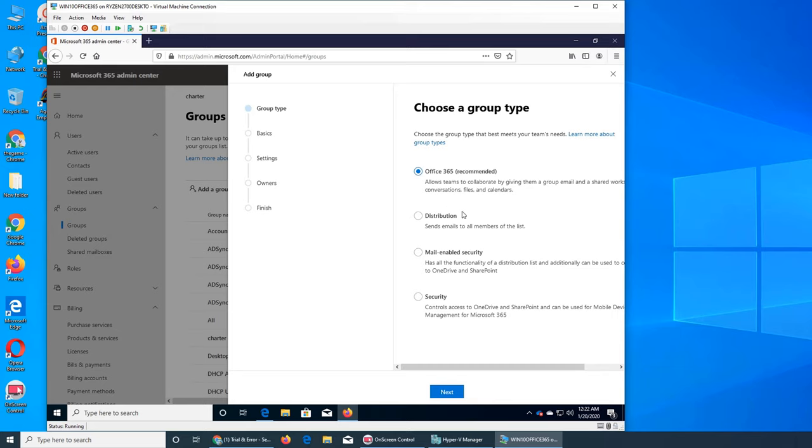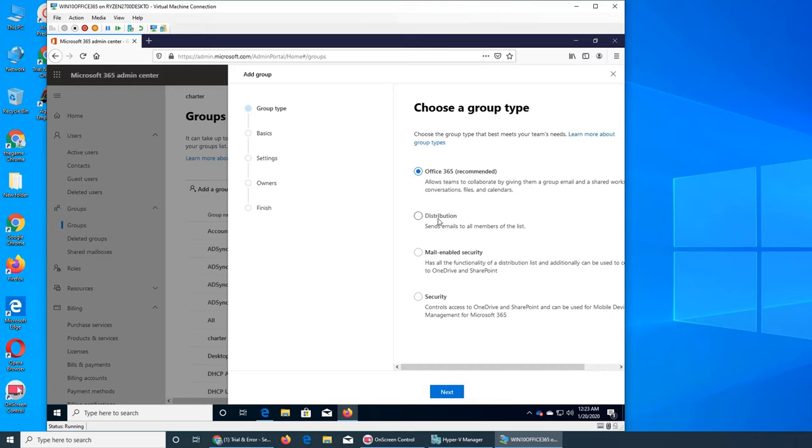So this is an Office 365 group that teams can collaborate in by using the group email, file and calendar sharing, everything using Teams and all that, and get the email. Distribution is just a group that we are going to use to send out emails. So we will send an email to that group and they will receive it. The benefit of this is that maybe you have a sales group, then a finance group, an accounting group, and then an IT group. So you see, they will have different information to be sent out. So it's not like you're sending, for example, four emails, and three emails for each one of those four groups will be junk or spam, because they have nothing to do with that information.